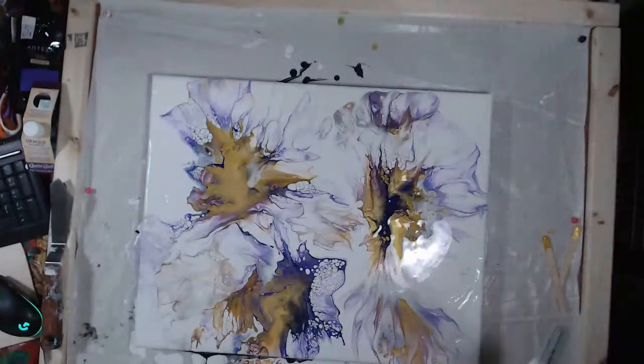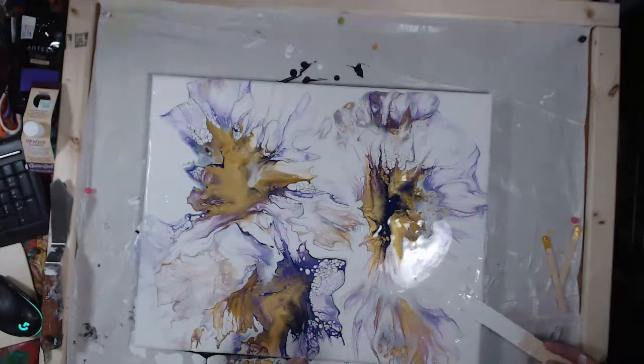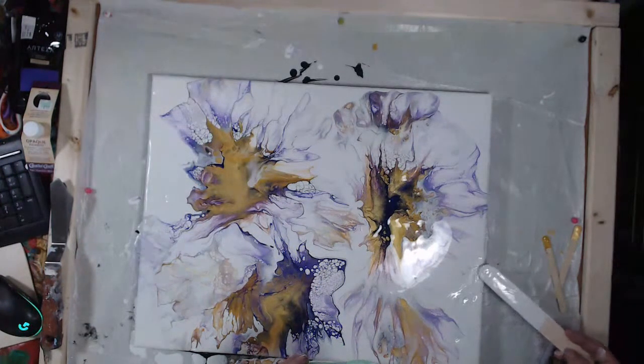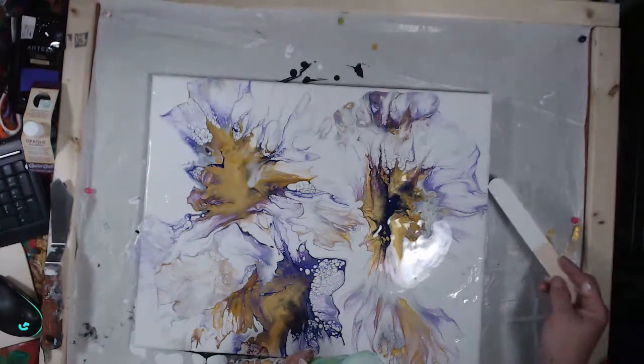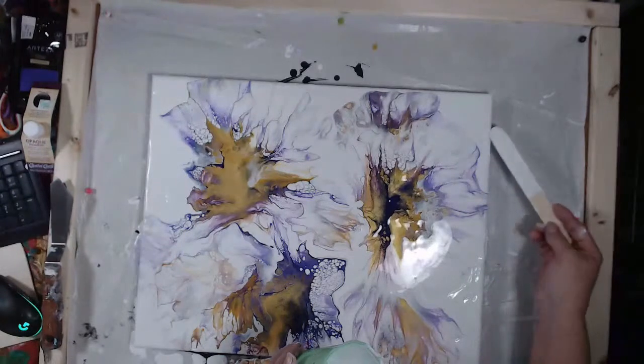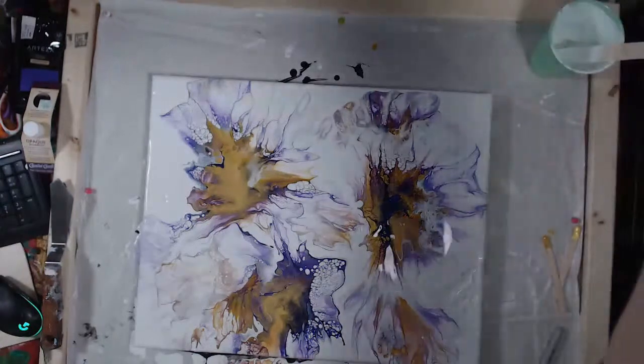Okay, that looks good to me. I don't see any real problems. Okay. This over here is still kind of bothering me, but I think this will all just kind of mellow out, because there's a lot of Floetrol in this paint. So as long as I get it halfway there, we'll be good.